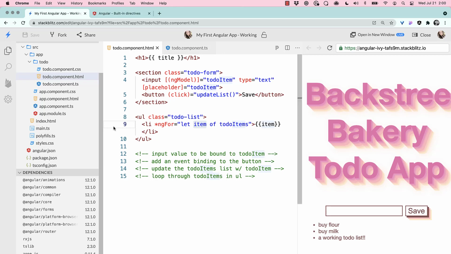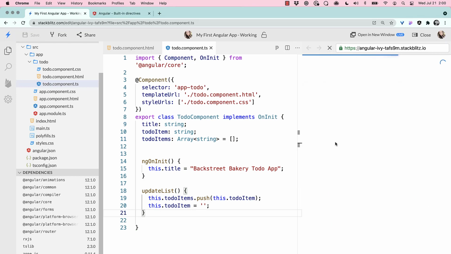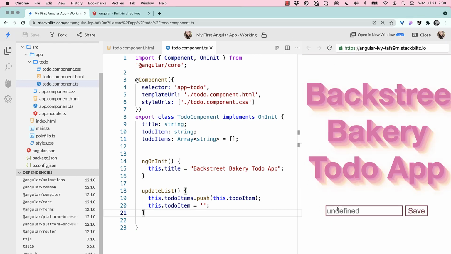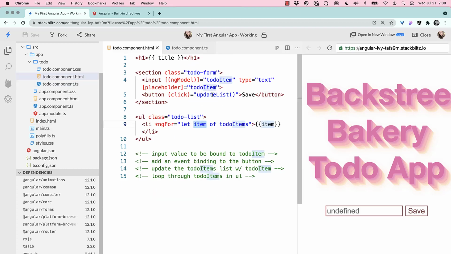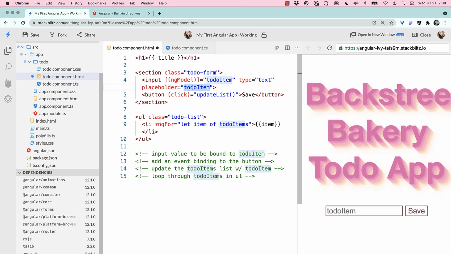So obviously this is a very simple way. We have an array, and it's not even persisting. If we refresh, we're going to lose our data. And this placeholder of undefined kind of bothers me a little bit. So what I'm going to do is instead of binding to-do item, I'm actually just going to set a string of a new to-do.